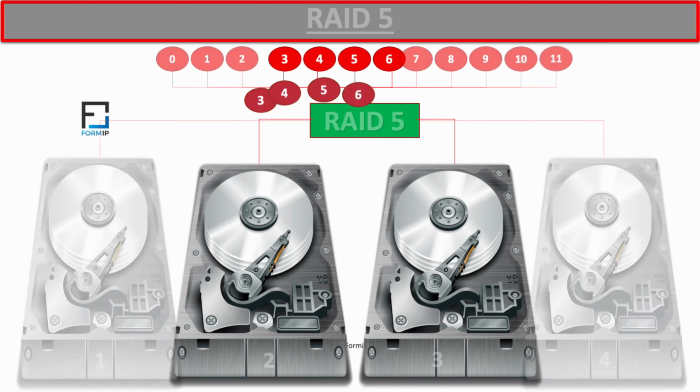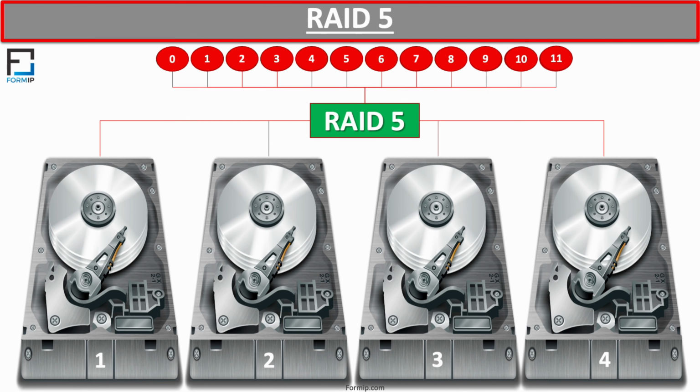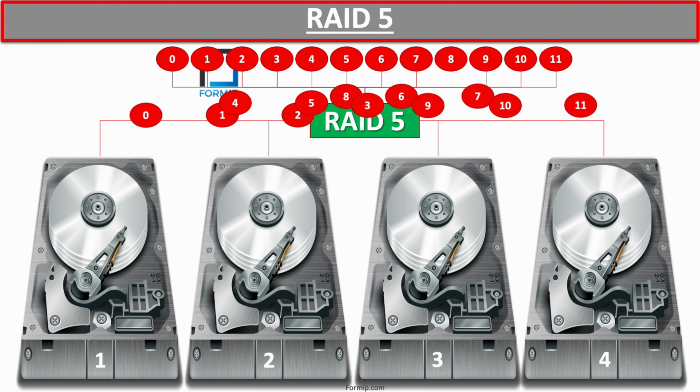We will now talk about RAID 5. RAID 5 can be used with at least 3 drives. In the example, we took 4 disks. This is arguably the most commonly used RAID, as it is extremely fast and can store a large amount of data. In a RAID 5 configuration, data is not duplicated, but is spread across multiple disks.